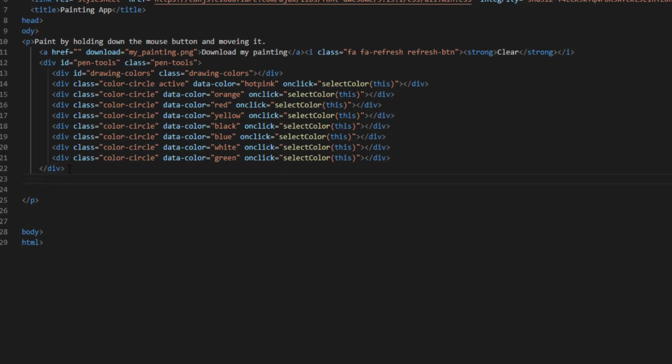So then we're going to put in another div, and this is going to be for selecting the custom color. We're going to give this an ID of fav container.